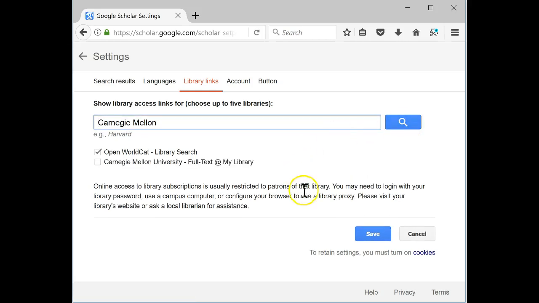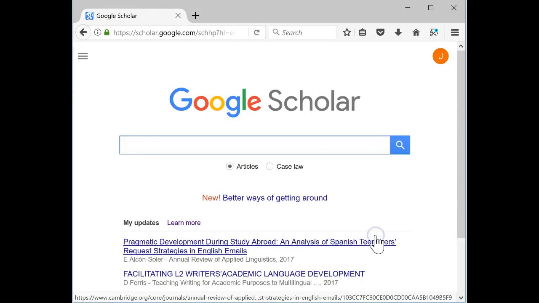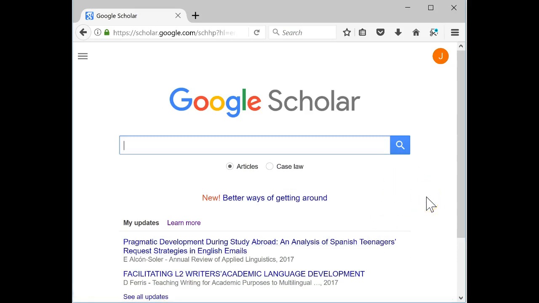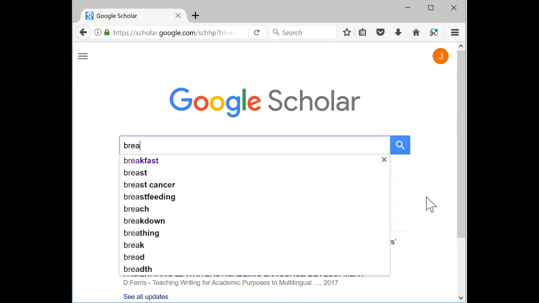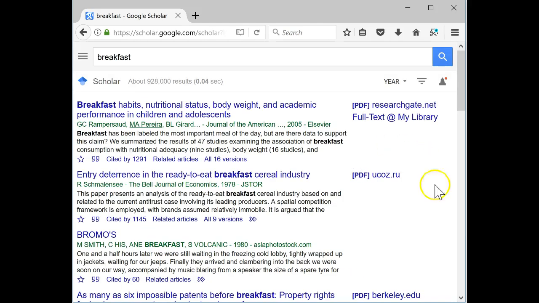Here, I got rid of where it was already clicked. So you're going to click on this box here. And what this does is it links Google Scholar up to our library holdings. A lot of peer-reviewed articles and journals are things that you have to pay money for, but Carnegie Mellon has already paid money for that. They have a subscription to it so that students, faculty, and researchers here can access these. So in order to make that access seamless, if on Google Scholar you just click on Carnegie Mellon University and click Save.